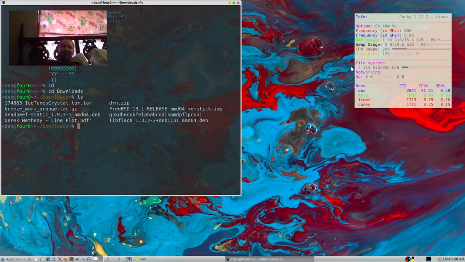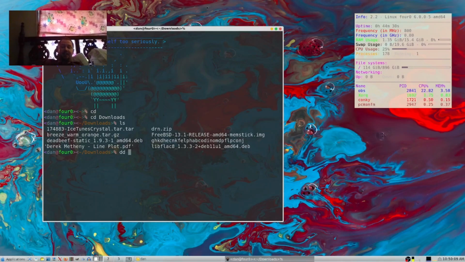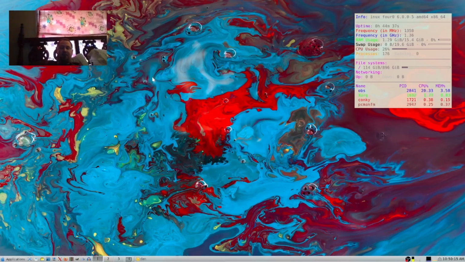But anyway, I have that dependency right there, which I'll take care of eventually. For a while I got hung up on doing dd, but I have to switch user, and then after switching user I can do dd, and then if=, and then copy and paste, and bs= whatever megabytes.